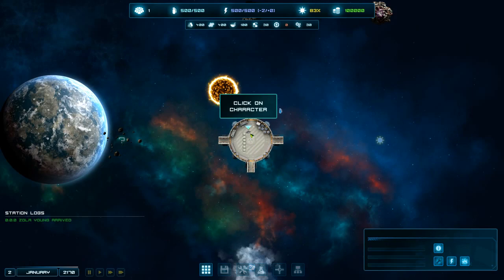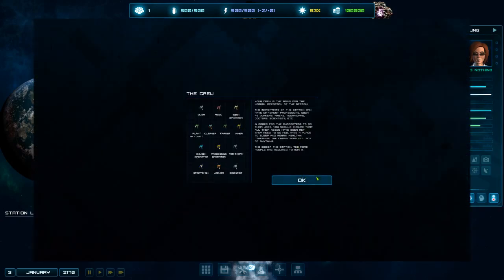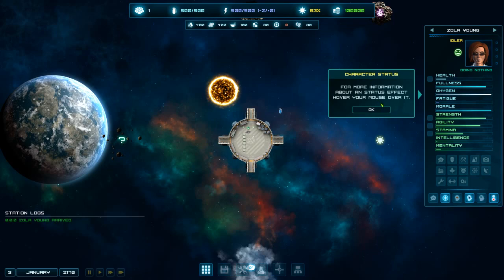Click on the character. I clicked it. Your crew is the basis for the normal operation. In order for the characters to do the job, you should ensure that their needs have been met. They need to be fed, have a place to sleep, remain healthy. Otherwise, the characters will not do anything. The bigger the station, the more people are required to run it. That's a lot of people.